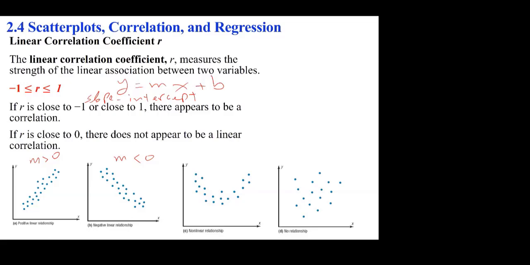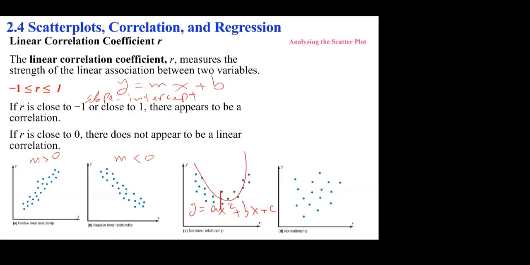By the way, in part C, there seems to be a quadratic relation. I want you to know that, okay? A non-linear relationship. There's a quadratic relationship. This looks like a parabola. Everybody remembers that: y equals ax squared plus bx plus c. Okay, you don't have to worry about it, but just to refresh your memory. And the last one, there seems to be nothing there.